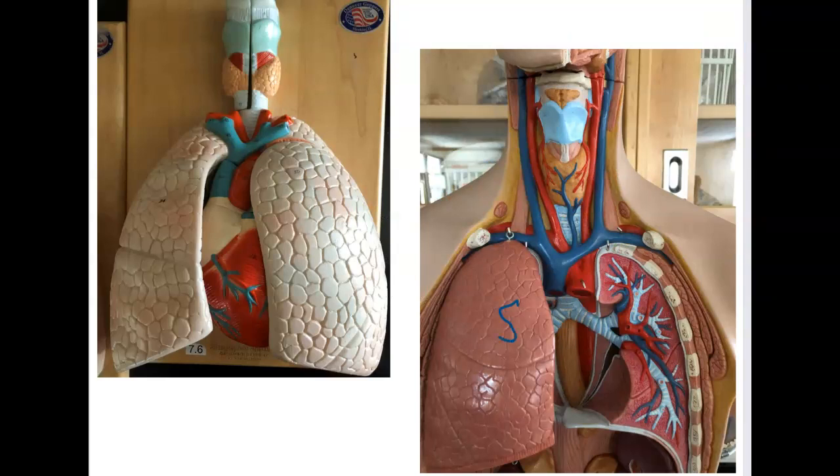So if we look at some of our models, you can see the grooves here. You see the transverse fissure and the oblique. And on this lung model, on the left lung, you see the oblique, so you see a superior and inferior lobe. Notice we see the thyroid cartilage pretty clearly. You see the hyoid bone. This is the thyroid gland. You do see your trachea. And then we have a left primary bronchus and a right. Where it splits would be the secondary bronchus. In lab, it'll look better when you can pull this off, and you'll see the bronchi even better when you can look up close.